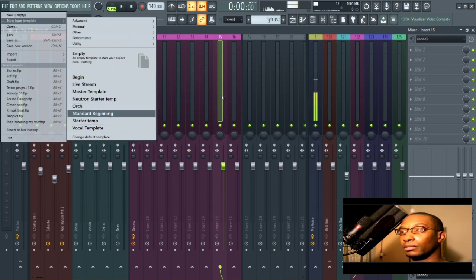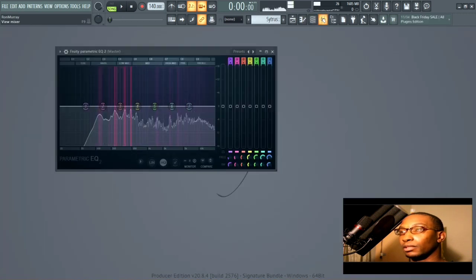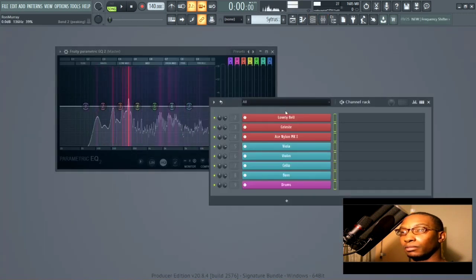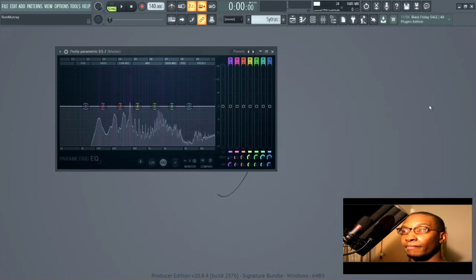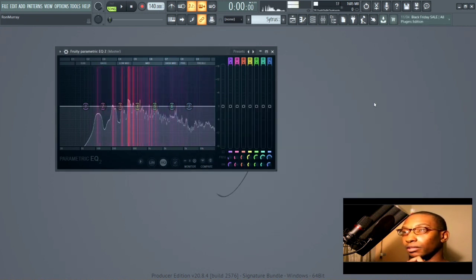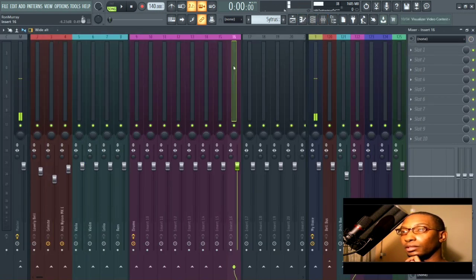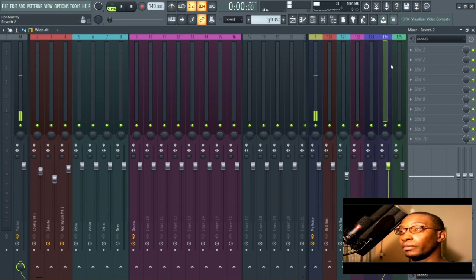Like standard beginning has a whole bunch of stuff already instantiated. Like the synthesizers that I use the most, they would just load and they will already be here. And I think there's reverb too, so I don't have to add all of those things, because obviously I took this whole video to do organization, and you may not want to do that every time. But if you take the standpoint that each song is different and you don't know what you're going to do yet, and you're just trying to start something, maybe you have a drum idea, you just want to record it, then that's when you do something like this.